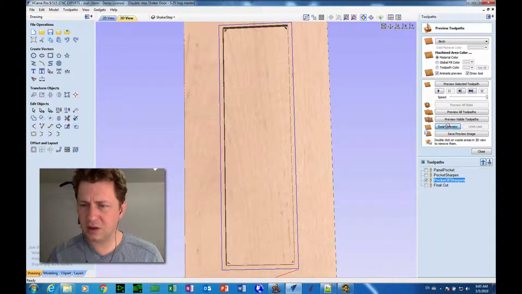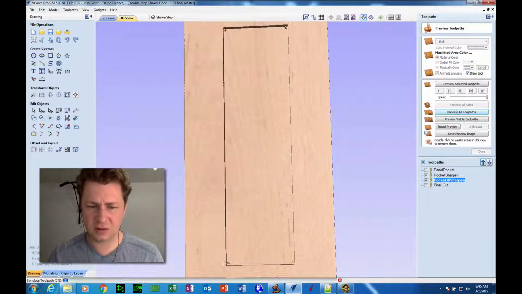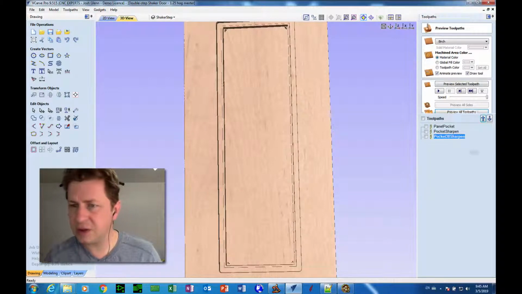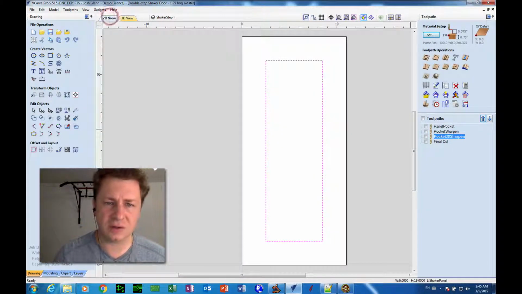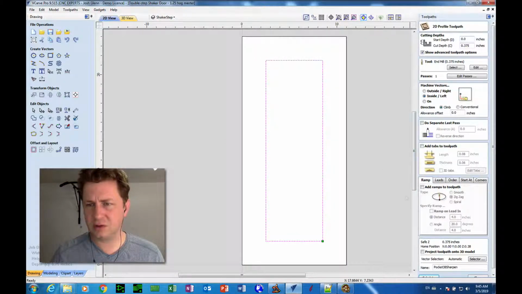If I hit calculate, reset the preview, and preview all toolpaths, yeah, it's doing something strange. Let me see if I can figure out what it's doing. 3/8 sharpen.